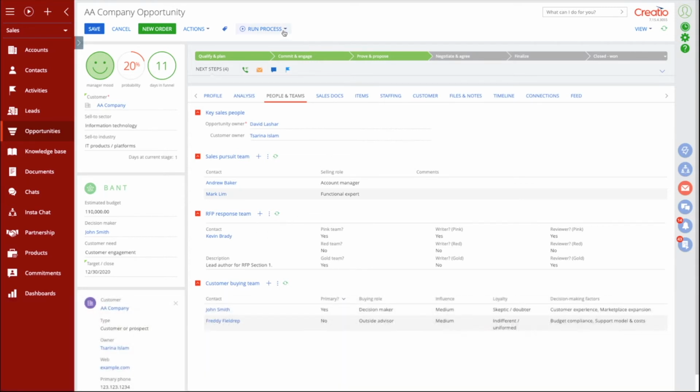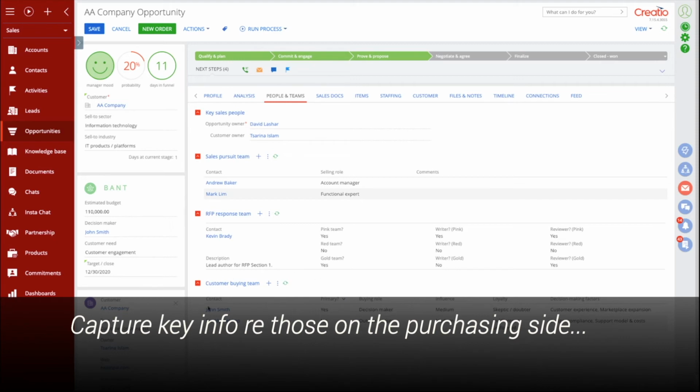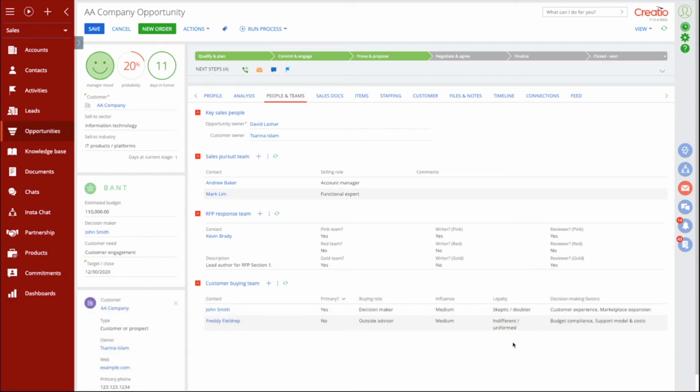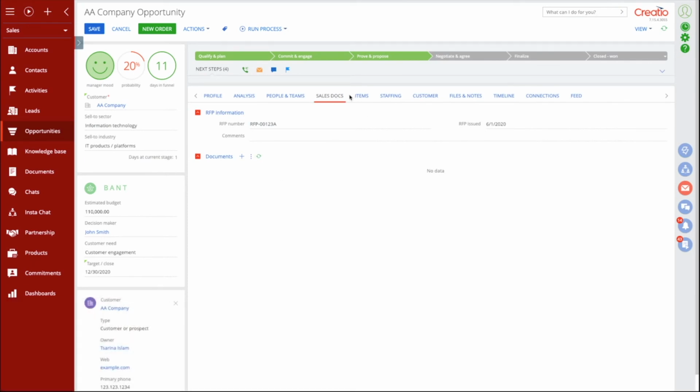The key to having the data in the system is that we can then have automated emails and we can set up meetings, all within this one cockpit for the leaders of the sales pursuit. The team-based selling does not encompass just those who are selling. It refers to those who are buying. We can define the buy-side team down here and collect relevant information, including decision-making factors for those who are involved in the purchase decision. Although we don't see many here, we can collect all the documents related to this opportunity in one place for easy convenience.